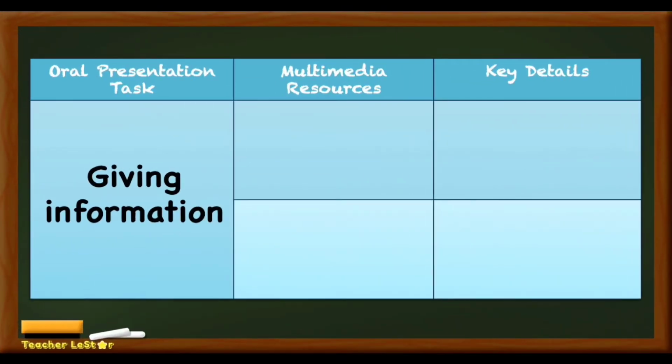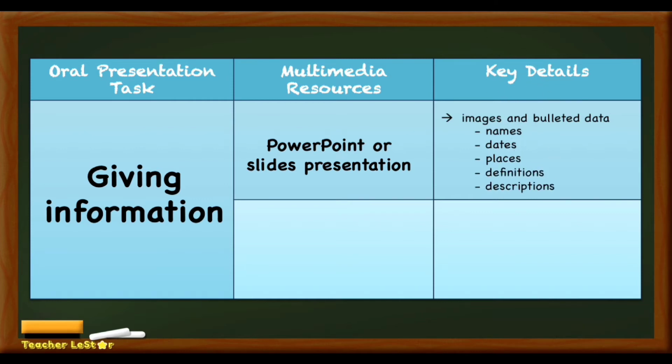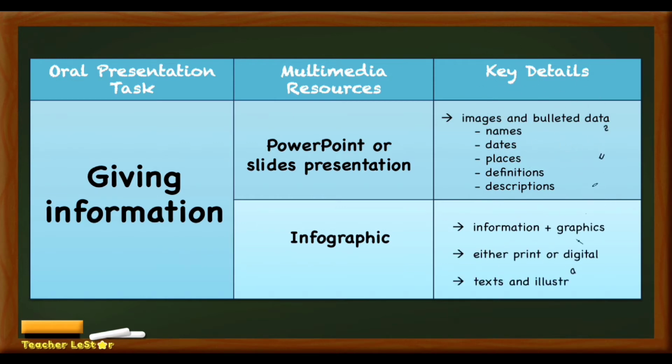Let's take giving information. This could be done with the help of PowerPoint presentations that contain images and bulleted data such as names, dates, places, definitions, and descriptions about a topic. Infographics or information and graphics are either print or digital materials that you can also use for this task. It contains texts and illustrations to represent relevant information. You may use these resources in presenting certain concepts in subjects like English, math, and science.